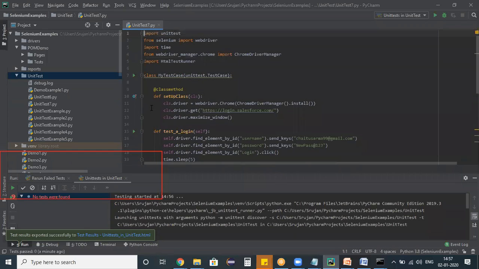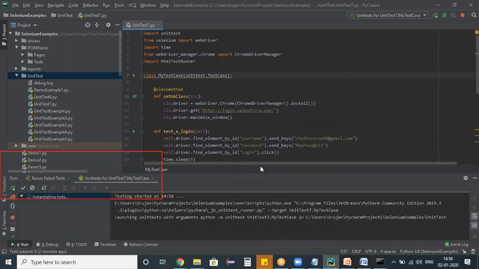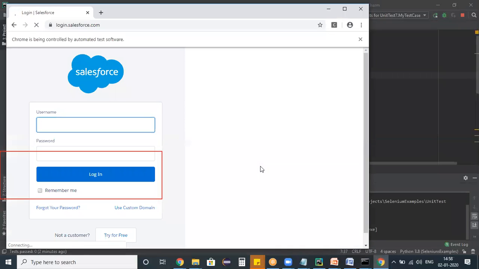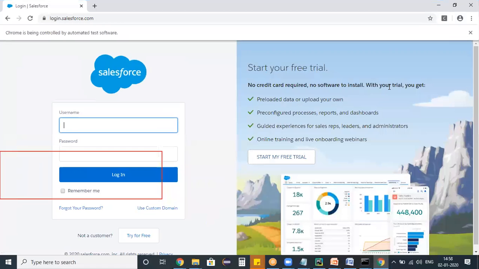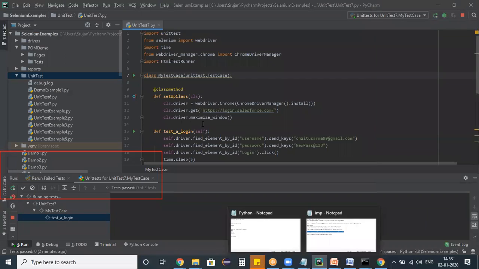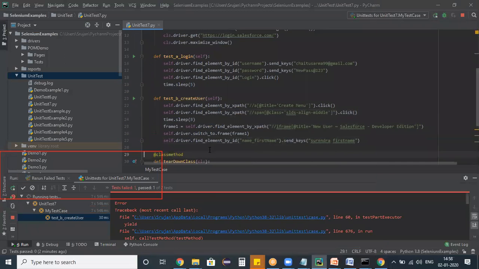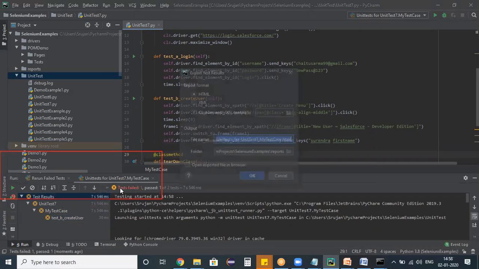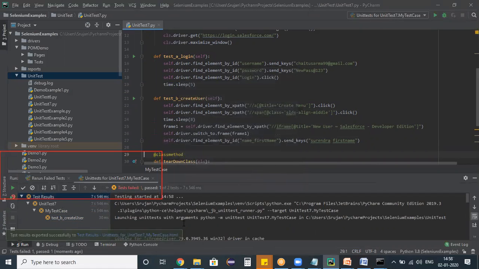How can we trigger a report from the PyCharm editor? Depending on our need, we can execute the scripts and we can see the report. See, let me run my unit test 7 once again, and see, it's launching a browser. And once the script got executed, let me reproduce this step once again, so that we can see whether the report is generating or not. So in PyCharm, my test script is trying to execute, and then okay, that's fine. My script got executed, and I have closed the browser too. And then here from these options, export the test results in the reports folder, click on OK.